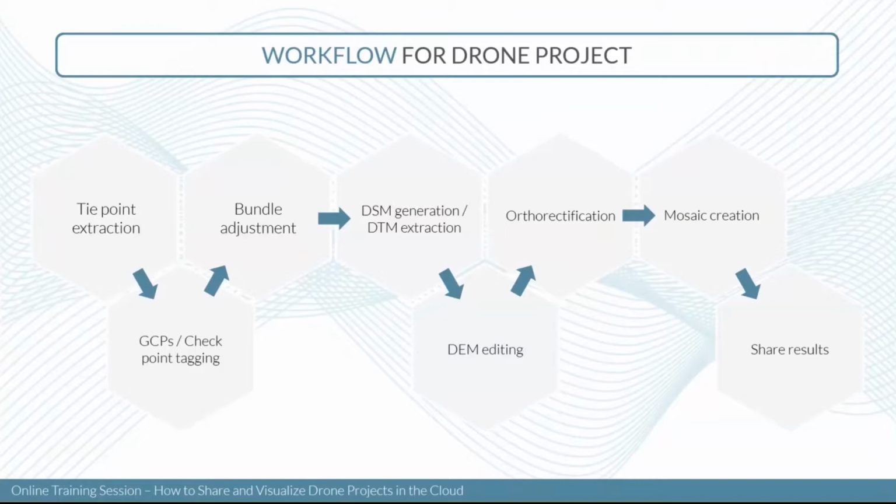So the first step, as I said, is the aerial triangulation, which is basically trying to find common features between all the images to retrieve a nice block of images all tied together. Then, if you want to refine the overall absolute accuracy of your model, you can use GCPs and checkpoints to assess this accuracy. And at the end, we're doing a bundle adjustment, so we're refining the position of the cameras, also the interior parameters known as the camera distortion.